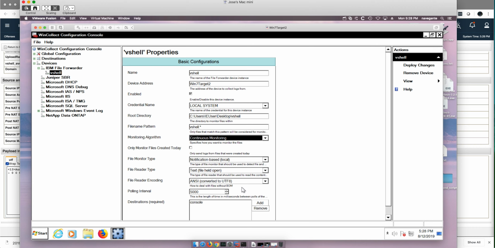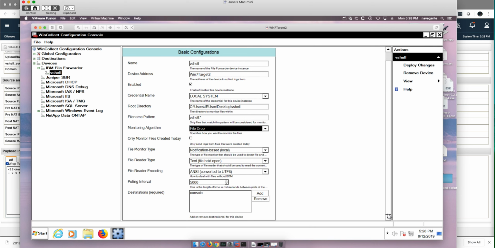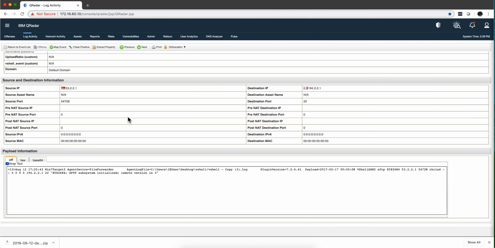That's the polling interval, 5 seconds, and the destination will go to the console that we have defined before. I showed some of that in the videos on the Sysmon part when we installed WinCollect, and that's the console that we have defined. And that's all you really need to do. By just doing that, you're going to get those logs as we saw them in Curator, with the exception that you need to put a parser. If you just do what I just showed you, you will get all these logs coming here, but they will come in as unknown. So again, you can look into the DSM editor to see how you create a parser if there isn't one already for that particular log source.